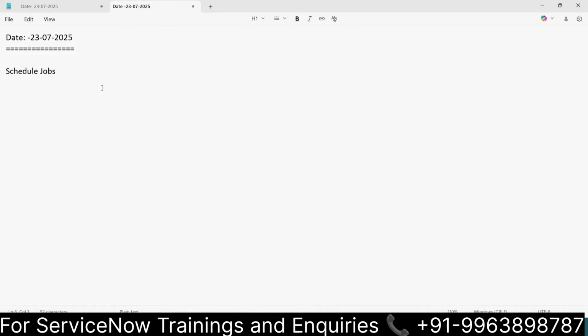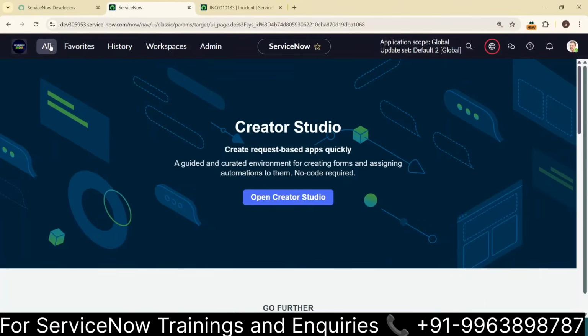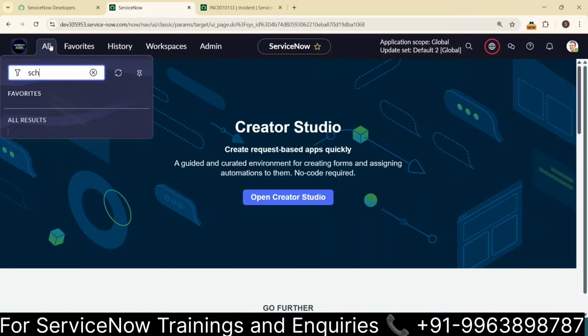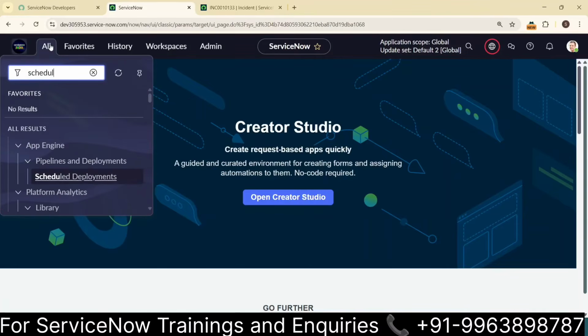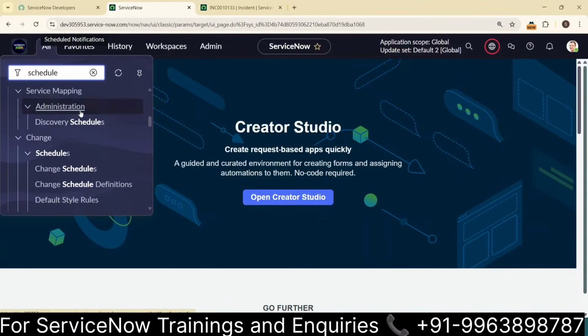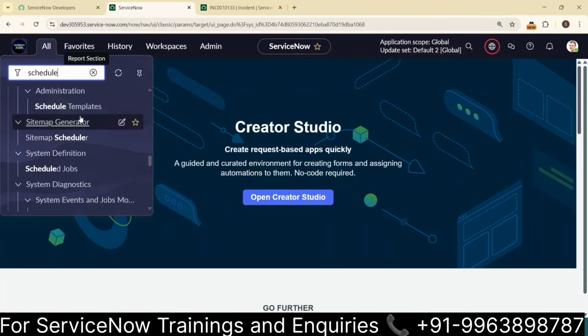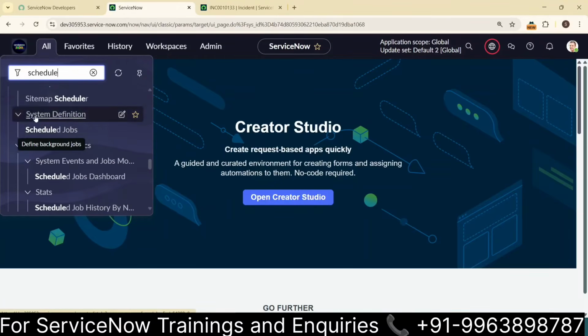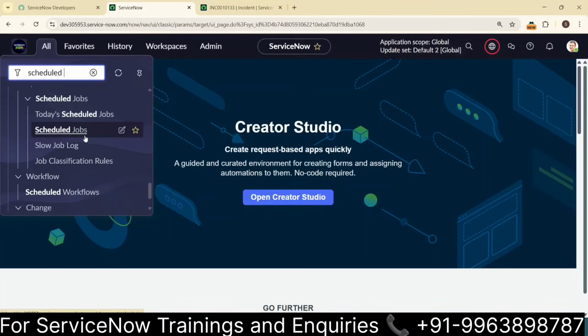For example, if you want to open the schedule jobs, let's go for the path. Just go to the filter navigator, type schedule jobs. Ignore the spelling mistakes. You can see we have schedule jobs under system definition.